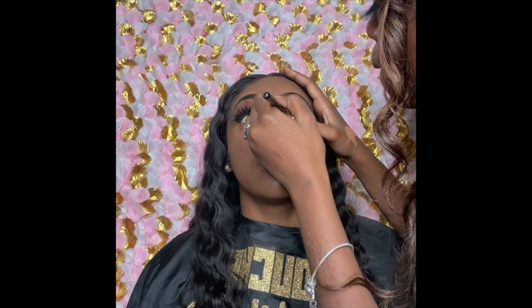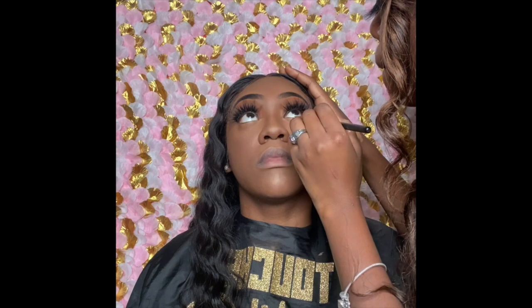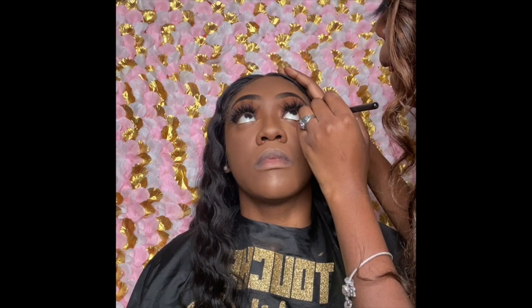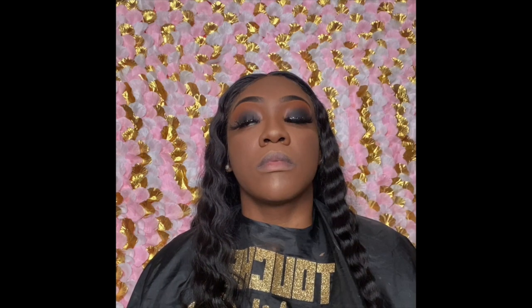Okay, now I'm going to go into her waterline with our gel black liner. Again, this is Inglot color 77. This is the best eyeliner I've used. And so basically just be as careful as possible when you're doing someone else's face because a lot of people's eyes do get watery. A lot of people do have sensitive eyes. So just have cotton swabs ready to go ahead and just remove any water or tears so that the rest of the face does not mess up.